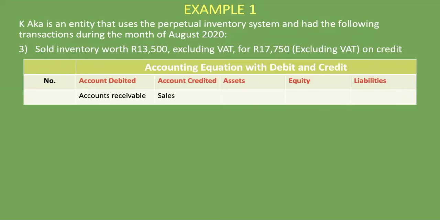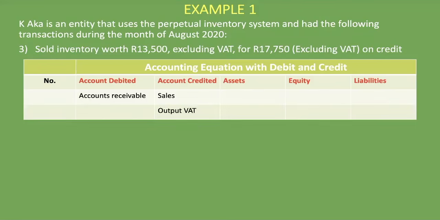And now that we've done that, we just need to record the VAT. Where do we put our VAT? Well, whenever you sell to your customers, you charge the customers for the goods, including the VAT, and then you'll have to take that VAT and pay it over to the revenue authority. So that's a liability to us. So liability increases on the credit side. So we put output VAT on the credit side. Now that we've identified and put our three accounts where they belong, what are the amounts?